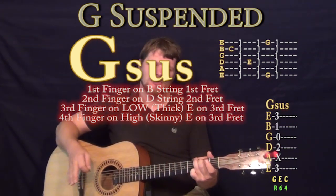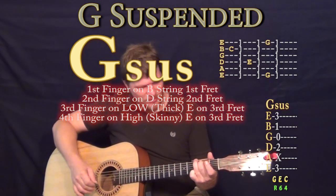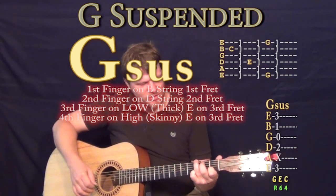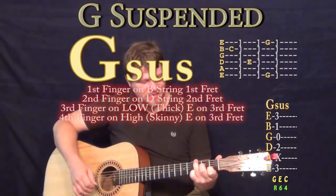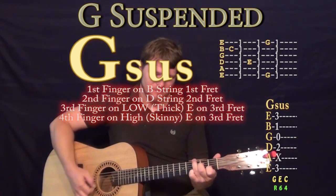What that does is it kind of frees you up to go to something called the G suspended, which is a cool chord to throw in here at the intro. You can do first finger on the B string 1st fret, second finger on the D string 2nd fret, keeping the third finger on the low E 3rd, and pinky on the high E 3rd.